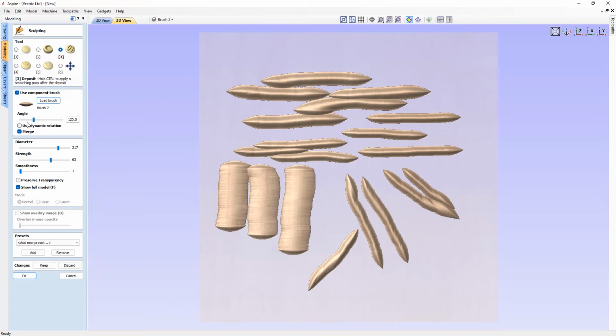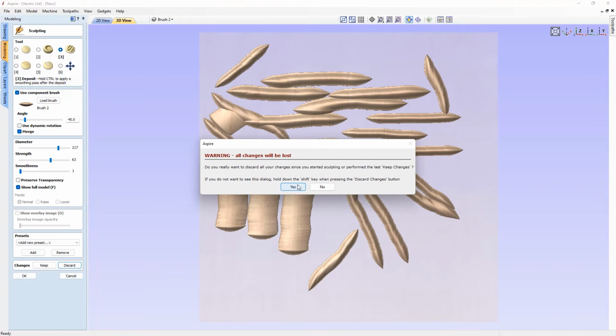You can also make use of the actual slider as well, so whilst we're rotating that manually, it's updating that angle over here. Okay, and then obviously you can use the option here to type in precise values if we wanted to, and it would do that for us as well. Okay, now we've got a bit messy, so let's just discard all of those changes there.